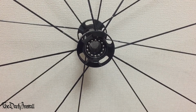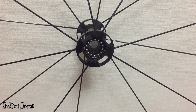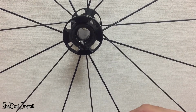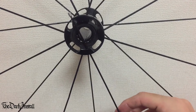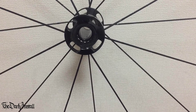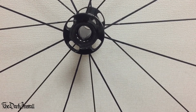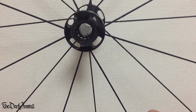Pretty clever, very effective, and I don't see any reason to use a cartridge bearing over this kind of system if you do it properly, like these guys have. Now here you can see how the spoke goes through with this screw-on end piece. Now this is going through the hole in the hub shell. If we pull it down into position, you can see how it butts up against the shoulder, which is machined inside the hub shell. Now obviously you can't see that, but it's there. I'm pulling as hard as I can and it's not coming through. So that's how the spoke is held in position on the hub shell.